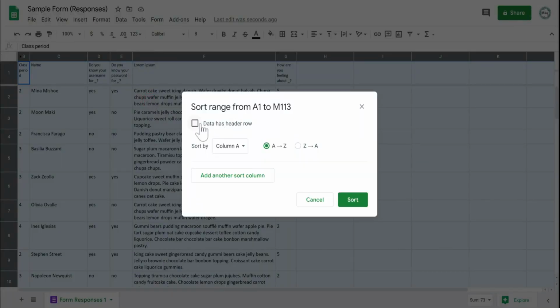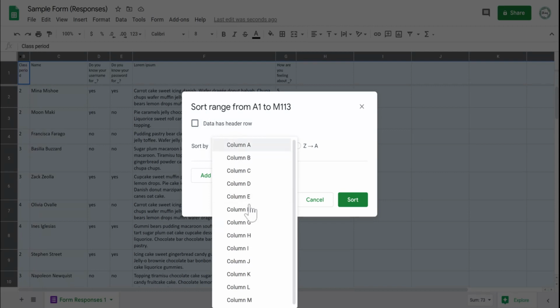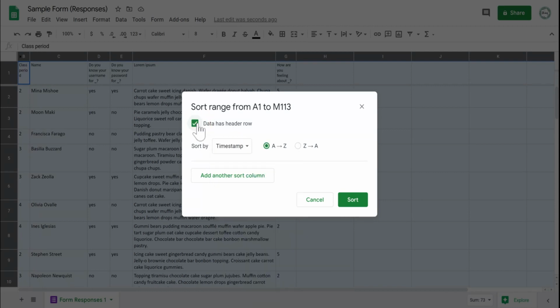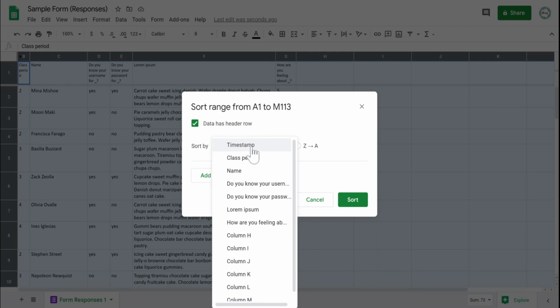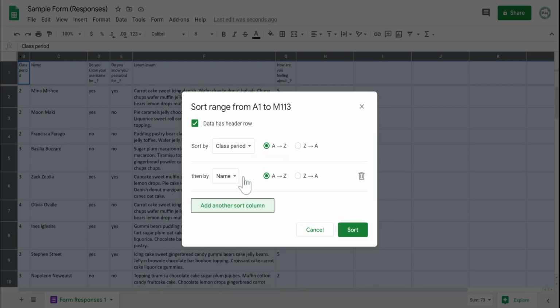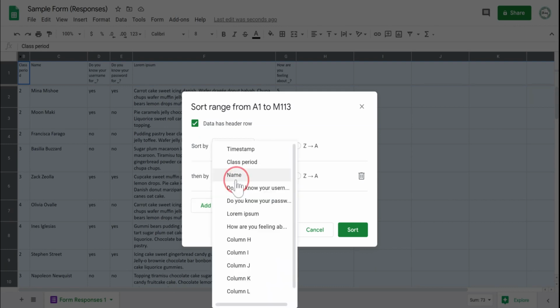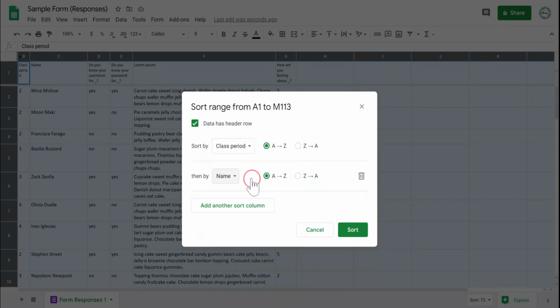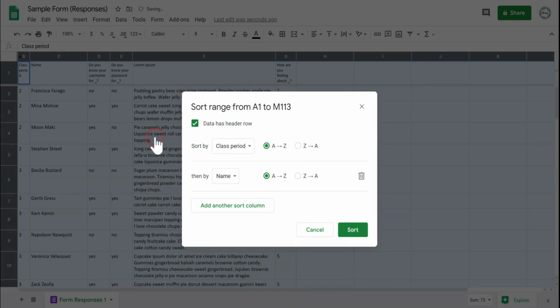So I'm going to do sort range, check the box that says data has header row. If you don't check that, you're just going to see the names of the columns, column A, B, C. I'm going to check data has header row and then select class period, add another sort column, and it automatically went to the next one, which is name. But you could sort it by whatever you want. Click sort.